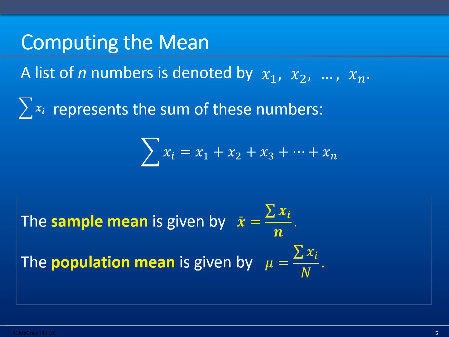So this should be pretty straightforward. When we're calculating the mean, we simply add up all the values that are represented, all the responses, and then we divide by the number of responses there were. This symbol here is a sigma, and it just represents the sum of all these values, and then our mean is the sum of all those values divided by how many there were. If these were test scores, you would add up all the test scores and then divide by the number of tests you had. And you can see it's the same formula whether we're dealing with population or sample.